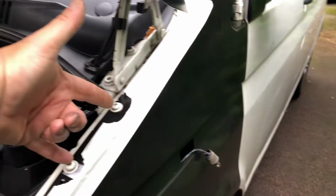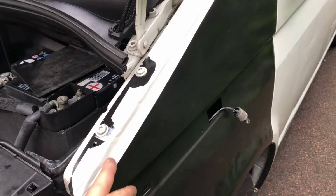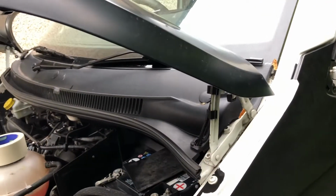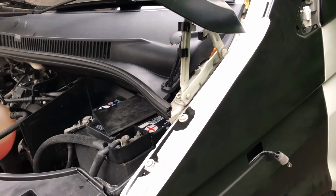At this stage, the 2 front bolts securing the front top of the wing are still loose, but I've protected the top edge with some masking tape. That's just because when we take the bonnet down, because of the cantilever action, we're not sure how it's going to line up with this panel, and what we don't want it to do is to do any damage.